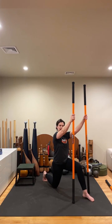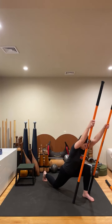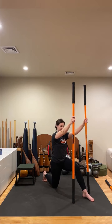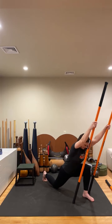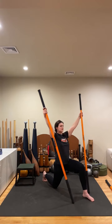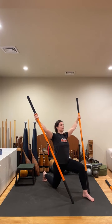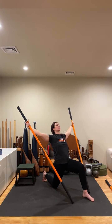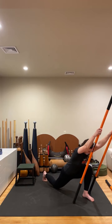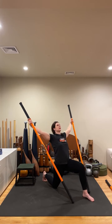Let's take the hands up a little bit higher this time because we're going to add on. Hinge forward, get a little work into the lats, come back. Good. Again, breathe, inhale, and exhale. Now this time as we come back, I want you to go into a little bit of a bridge position here. So we're lifting up and out of the lower back, opening through the chest, and then inhale, exhale, come forward, pull back, squeeze that right glute, and open.